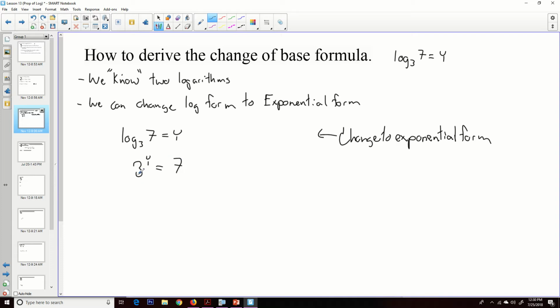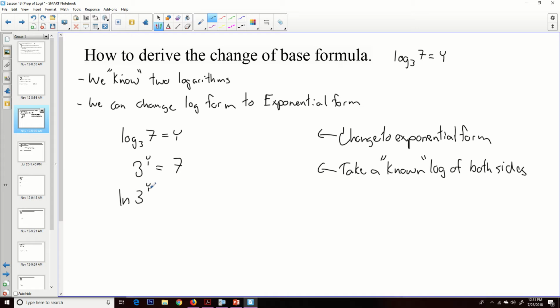Using the properties and rules of algebra, we can take a known logarithm of both sides. Properties of algebra say if you do the same thing to both sides, the equation stays in balance. I'm going to use ln just for this instance, but please know that I said it's a known logarithm. You can use whichever one you want.